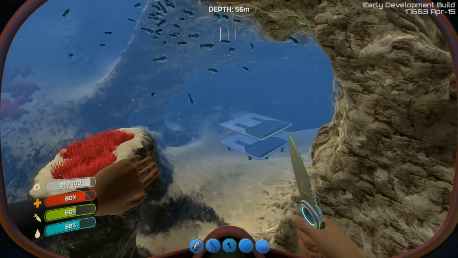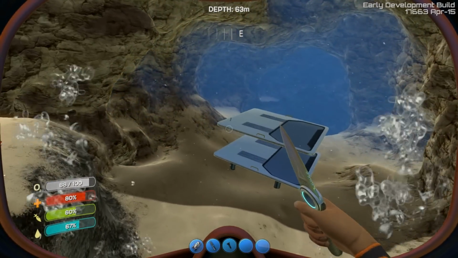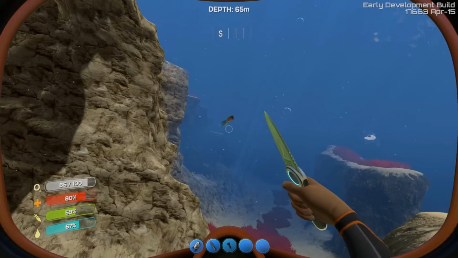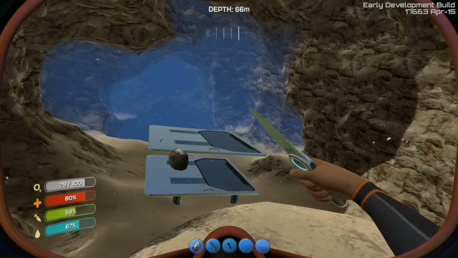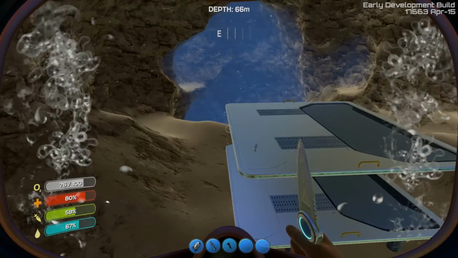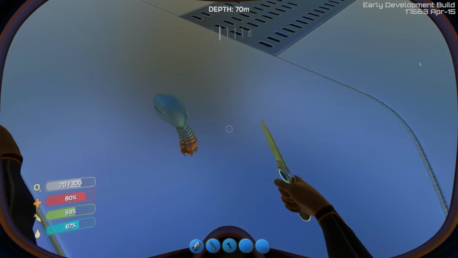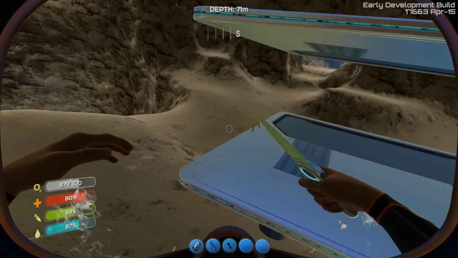There's fish here that'll attack me. Stay protected with your knife. Where are they? I could see them. There it is! I knew it. Get out of here. Yeah, that's one done. What's this guy doing? Is he dead? Is that a dead one? Yep, that's a dead one.